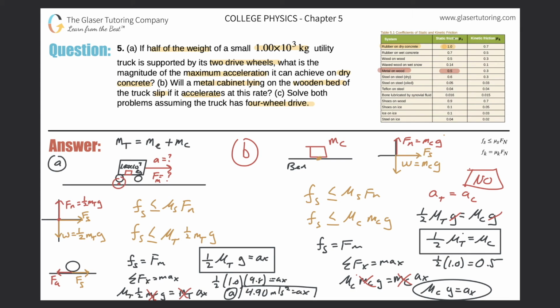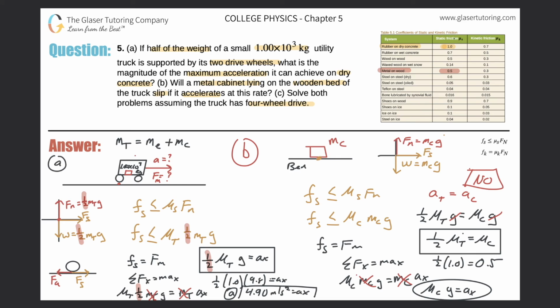The frictional forces now are being experienced on all four tires. So the total weight of the truck is now producing the normal forces necessary to create frictional forces. So this half gets knocked out, because now it's the total mass of the truck, not half of it. Everything else is the same. Instead of crossing it out, I'll just highlight it in red. So this half gets knocked out, this half gets knocked out, and that half gets knocked out.